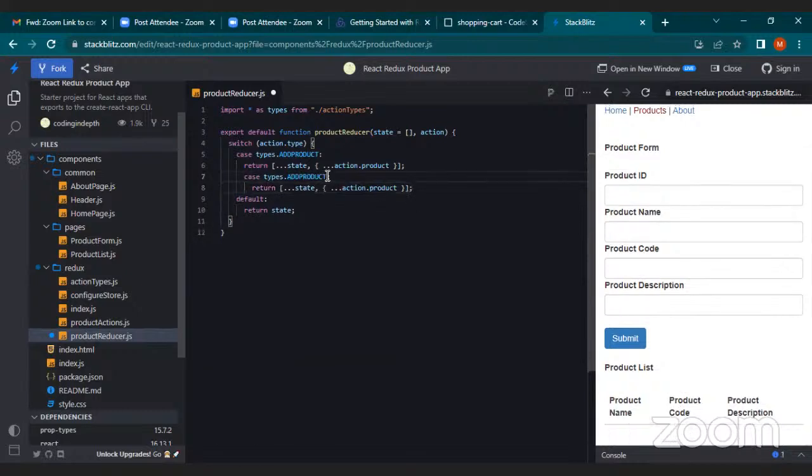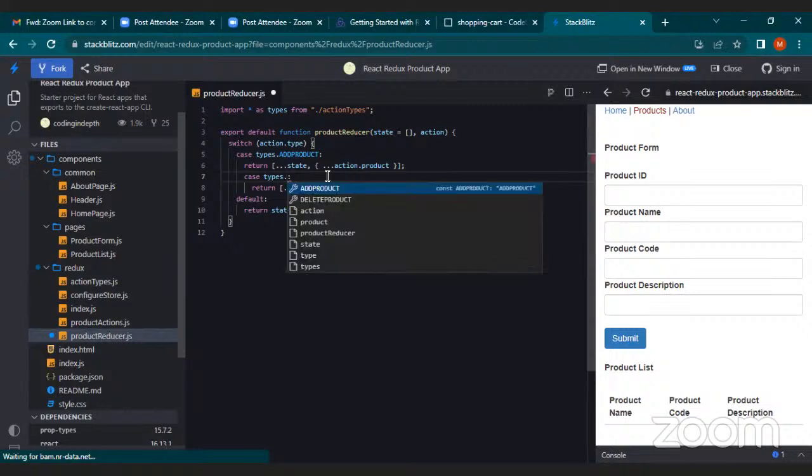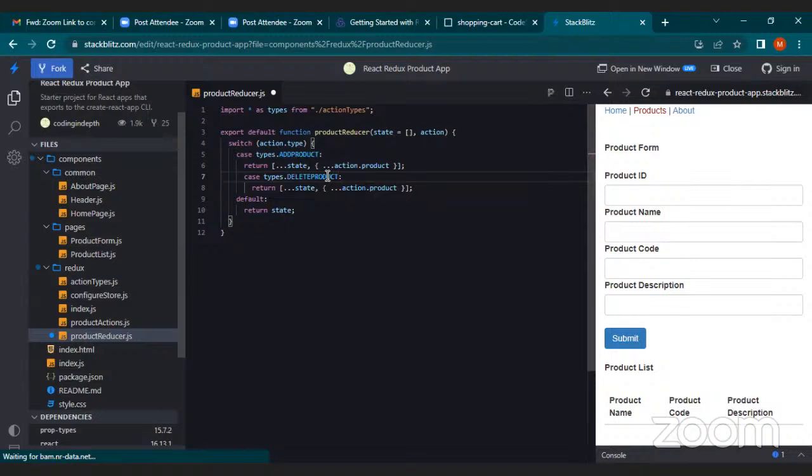All right. So in this place, now you can add the action of delete product. You can see it is automatically giving me the preferences. So I choose from them. I've introduced delete product also. So whenever in my view, if I update this delete product, it will perform the action of delete.